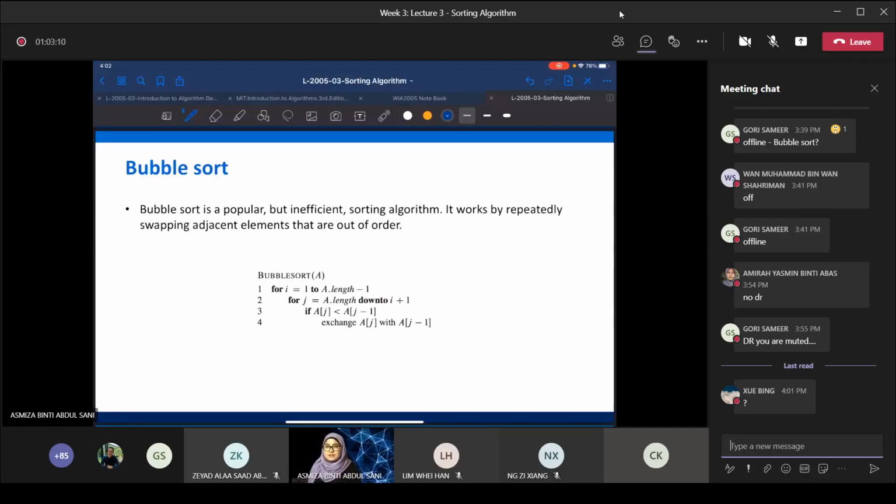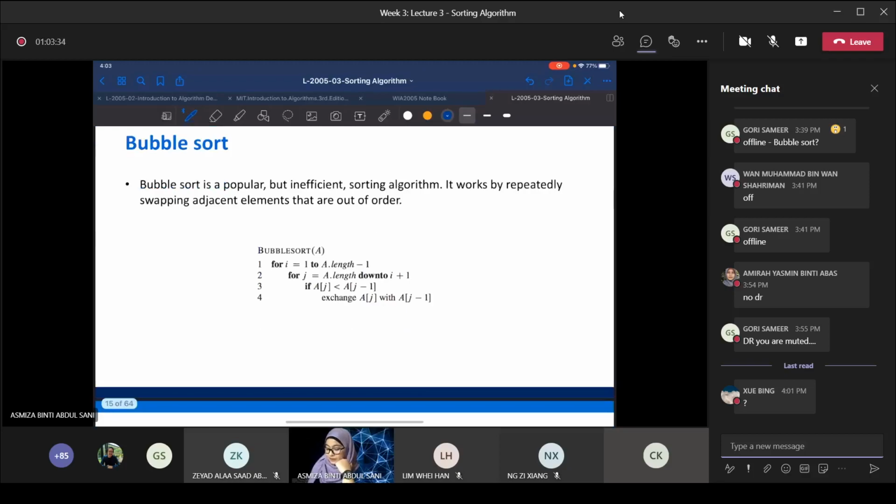It is not to say that bubble sort is not good. Bubble sort still performs very well for, I would say, a small input size. But we're going to see what the running time complexity is and how we can actually improve this algorithm.